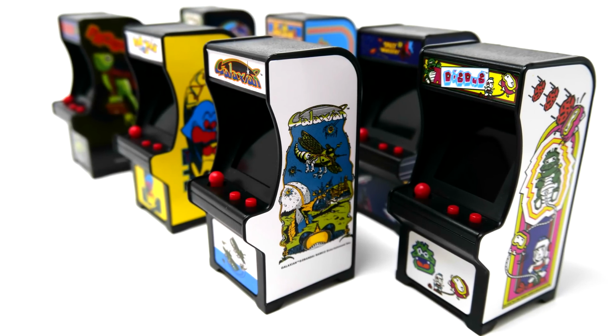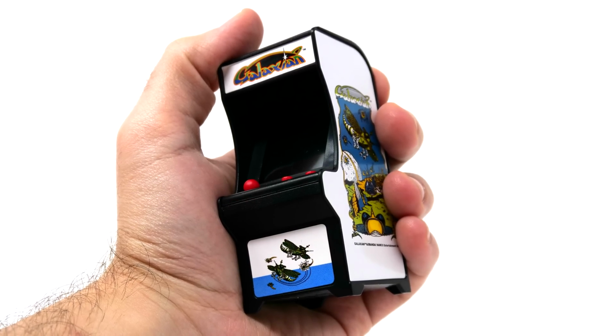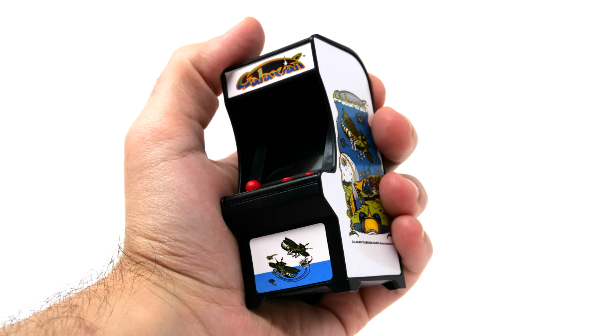They're called tiny arcades because they're really tiny. Let's take a closer look. We received 7 of these tiny arcades, and each one was designed to look like the original arcade systems that you would have found in arcades back in the 70s and 80s.